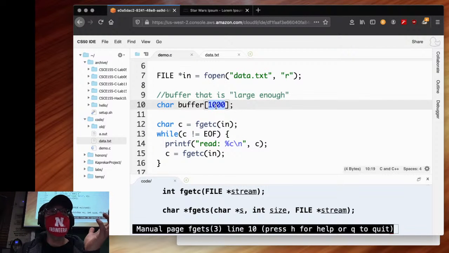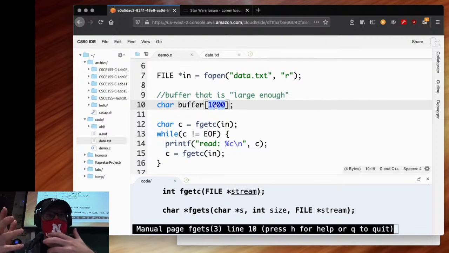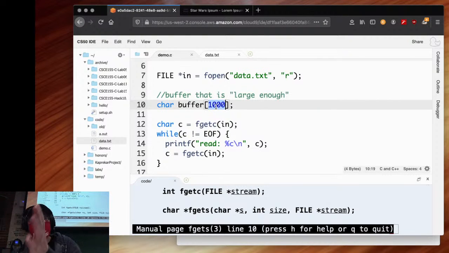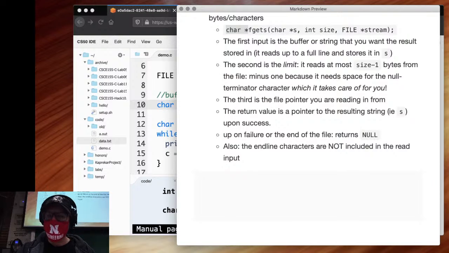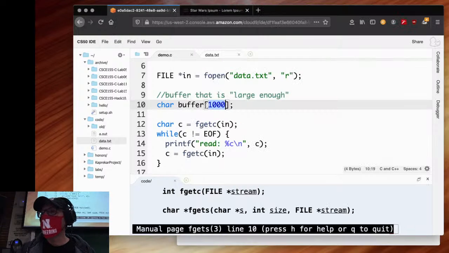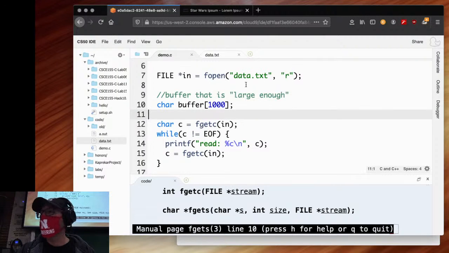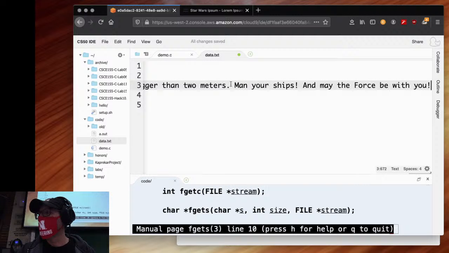But this is still dangerous in that you could end up not reading the entire line. In which case you'd have to put in some extra checks that did you actually read to the end of the line? If not, then you need to be careful, right? Actually, I think I did the notes wrong, but we'll find out here in a second. Yeah, this last one, I'll put in a question mark. Let's find out if I was right or if I was wrong, right? So here's my character buffer that's large enough to hold anything. And let's undo that so that we're only at 672 characters.